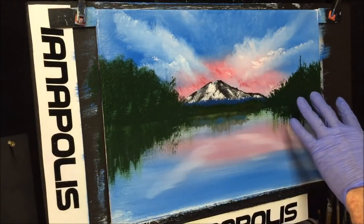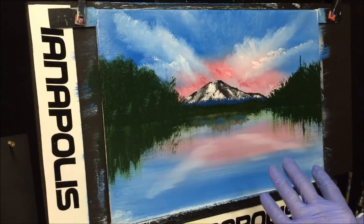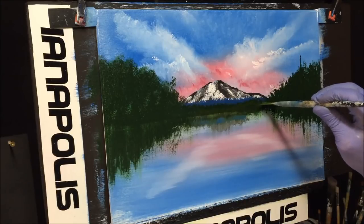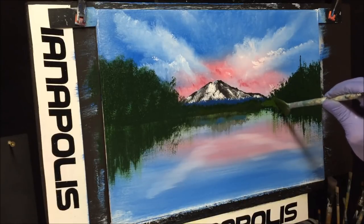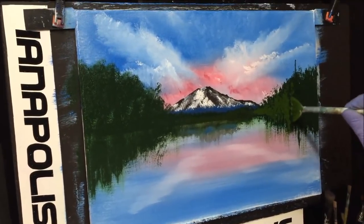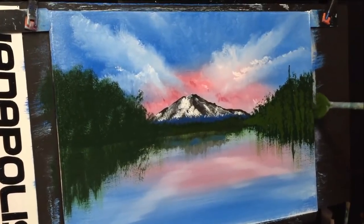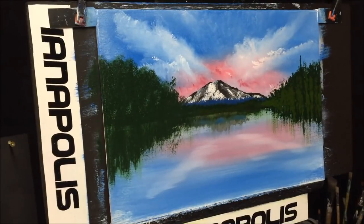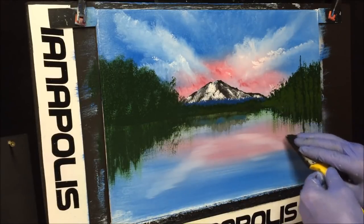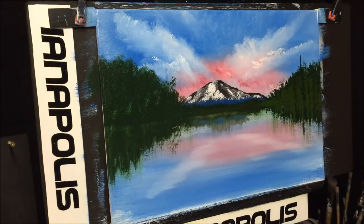Now I've just dried this and we're going to pick up the sap green now. I'm just changing the brush just because I want to, with my fan brush. So I'm going to come along here and then keep the colours into the water as well. That way wherever you go with shadows and whatnot, like that. Look at that, see? Grab your pull down brush. You're pulling that into the sap green, the forest green there. See what we just did?